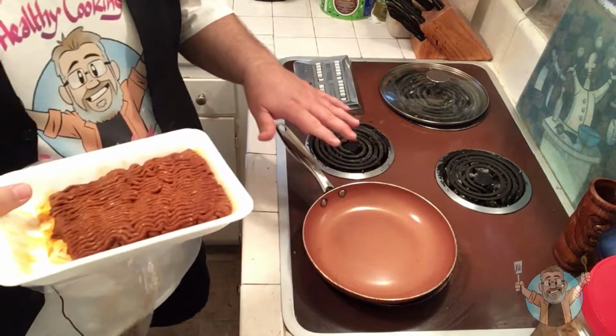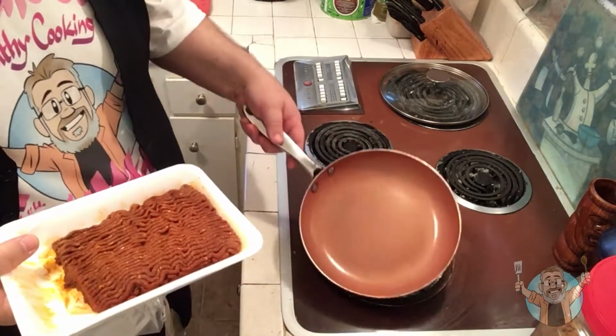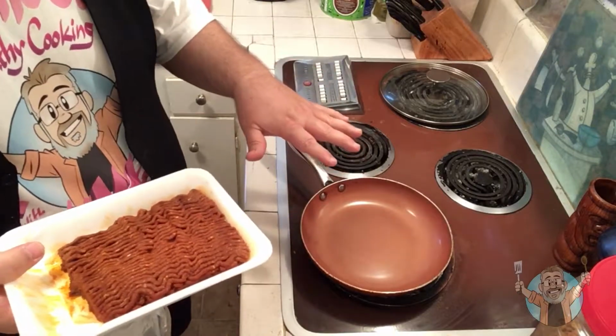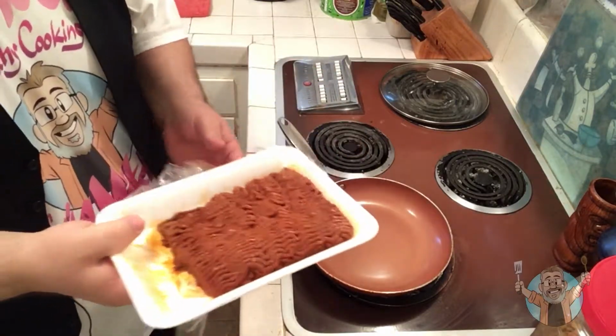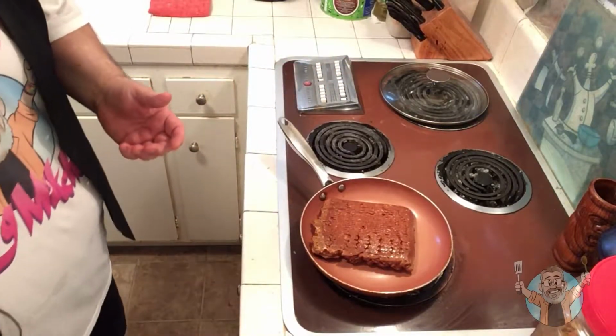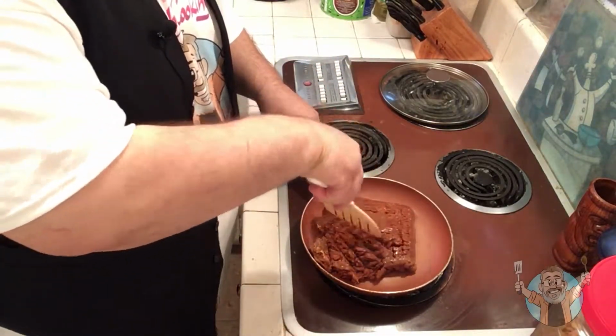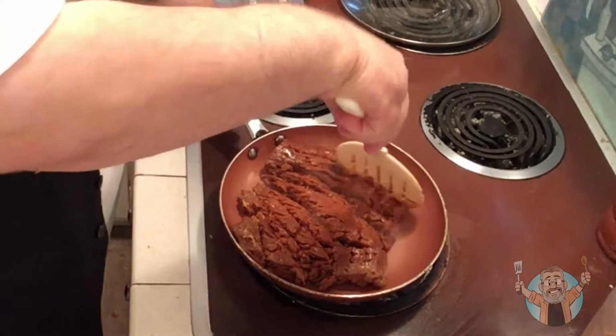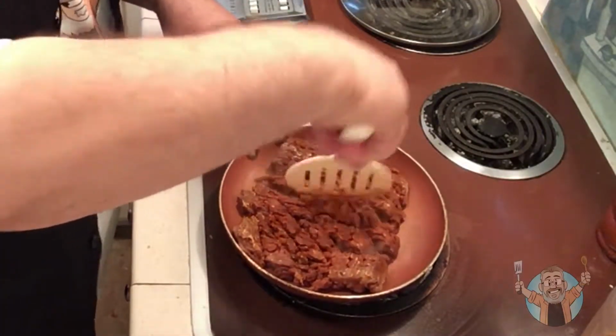Okay, we're now heating up our skillet, our copper skillet that my roommate gave me for my birthday. And this is non-stick, so no problem. Just take the meat and plop it in. Boy, that sounds good, don't it? Now just mince it up as we cook. And we're going to keep doing this probably for close to about 10 minutes.